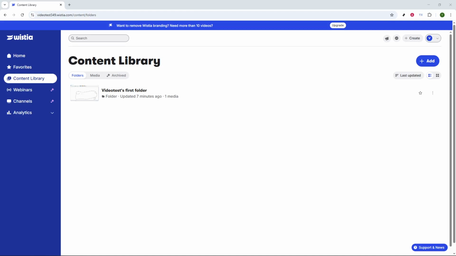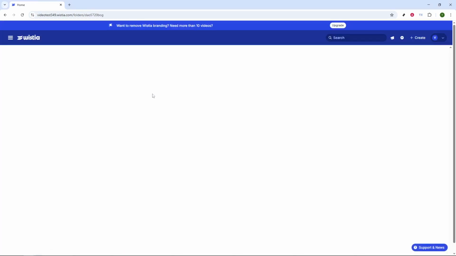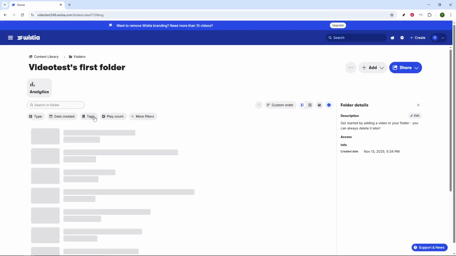First, you'll want to log in to your Wistia account. If you already have your credentials handy, great. Once you're logged in, navigate to the media page. This is the hub for all your video content, and from here you can select the specific video that you want to share. Now that you've found your desired video, you'll notice a few options on the screen.